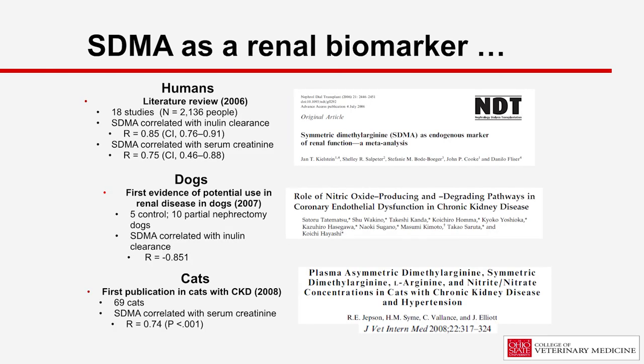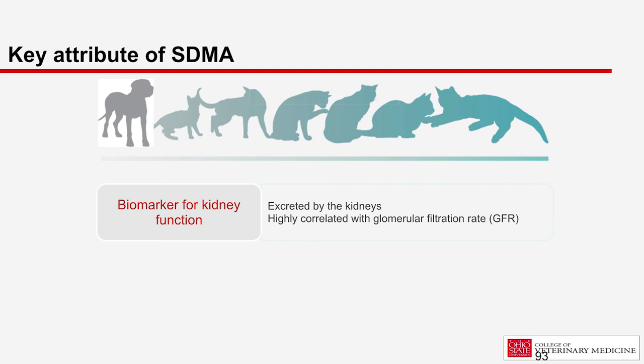these. These are the first studies that came out in humans, dogs, and cats. Basically, without getting into a lot of detail, you can see here that in humans, dogs, and cats, SDMA correlated with both inulin clearance at about 85% and with serum creatinine concentration at about 75% in all 3 species. So in these 3 species, it is a good marker of GFR. I won't dwell on that, but you could go back and read those research studies, and if you believe them, then hopefully you'll be convinced it is a good biomarker of GFR. That's key background information you have to believe to go forward.